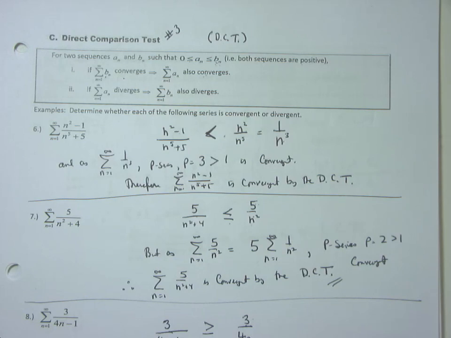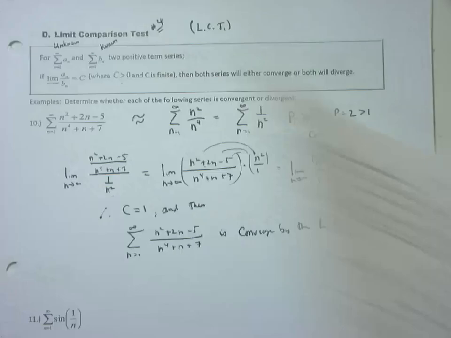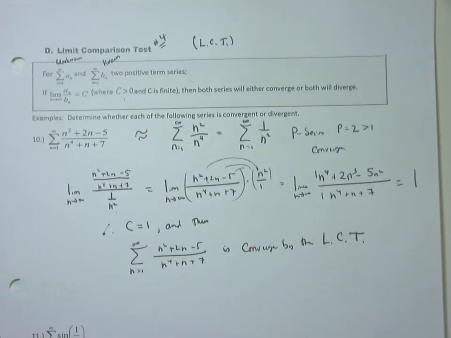If the guy on the bottom diverges, it forces the guy on the top to diverge. So you've got to get the inequality just right, and we did several of those problems on setting up these inequalities. But what if you can't get that inequality just right? You know, adding 1 to the denominator makes the denominator bigger, but makes the overall fraction smaller. But I think the guy on the bottom is going to diverge. Then the direct comparison test is not going to help you out at all.